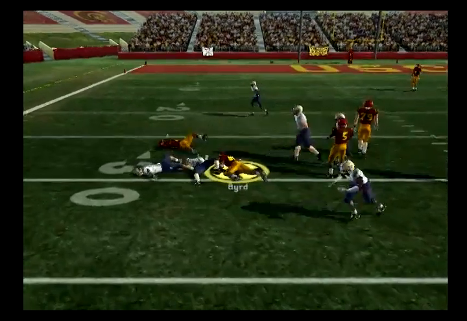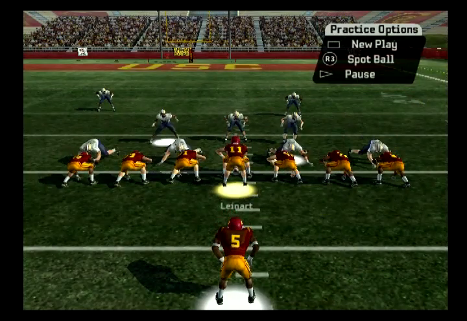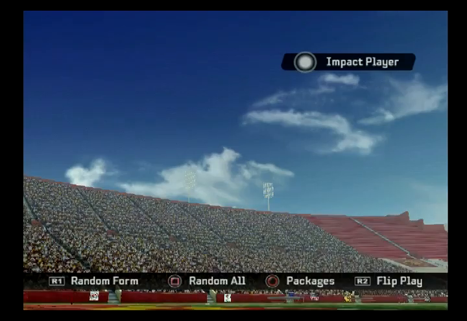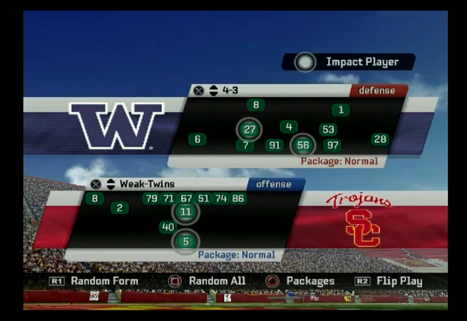Obviously, your fullback. Then you can do a receiver. Then you can do your halfback, your top guy. Then you can do a tight end. And you can do that all from any type of formation that you want to audible to: weak tight, weak normal, weak twins, I think weak slot, weak twins tight end. Weak wide trips does not have fullback over.